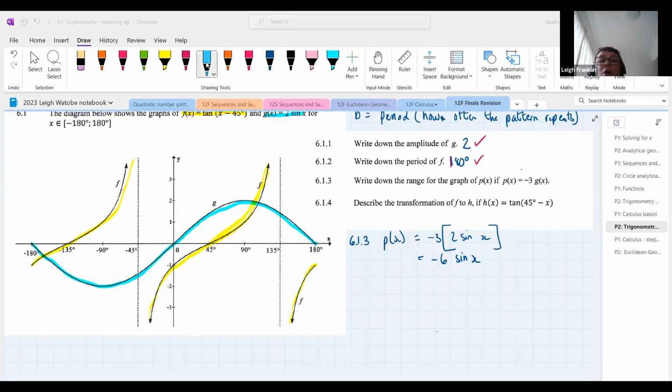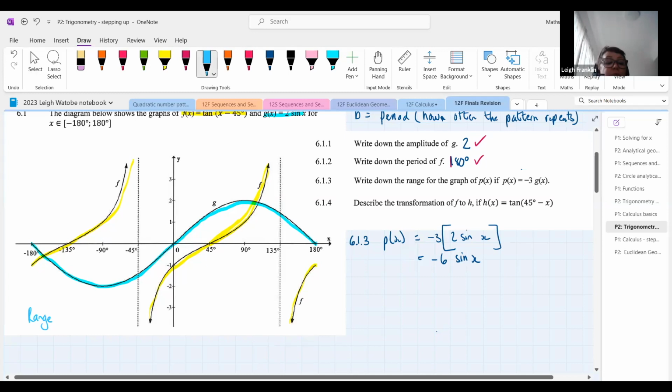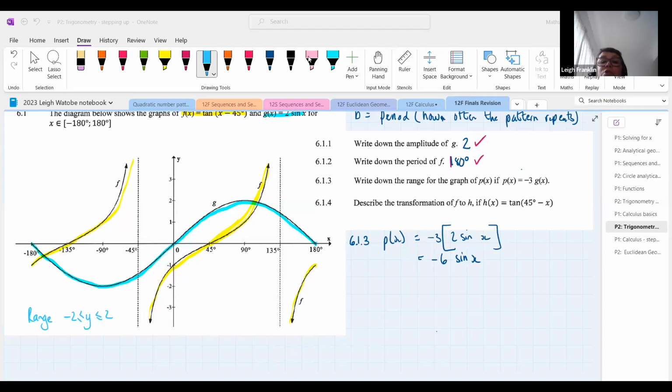Yes, absolutely. Okay, so Cheslin, you're quite right. Our current range, okay, our minimum is at -2 and our maximum is at 2. So currently our range is between -2 and 2. So what we are doing is multiplying those numbers by -3. So our new range is going to be exactly what Nhlanhla put onto the screen.